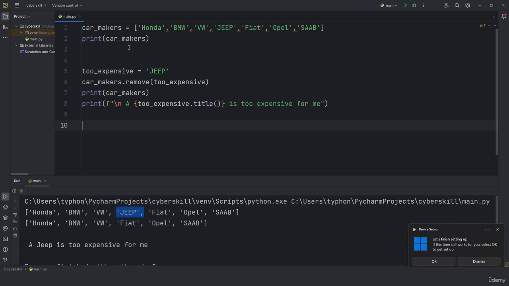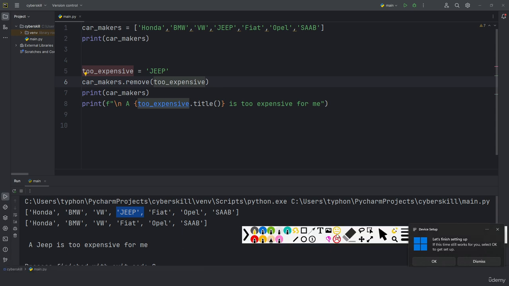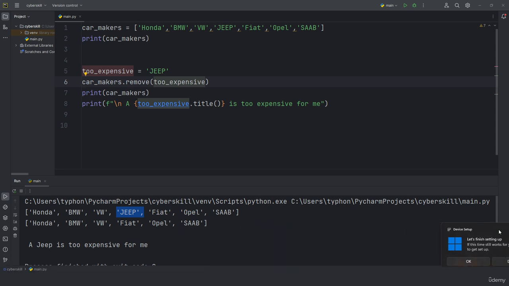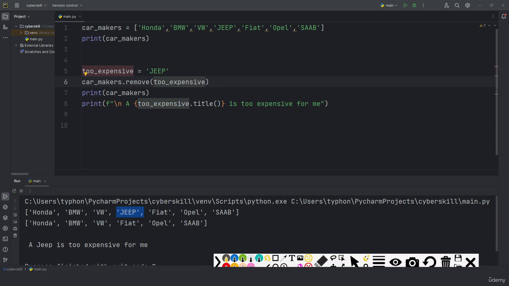After defining the list, we assign the value Jeep to a variable called too expensive. We use this variable to tell Python which value to remove from the list. I need my marker now to draw some things on the screen.